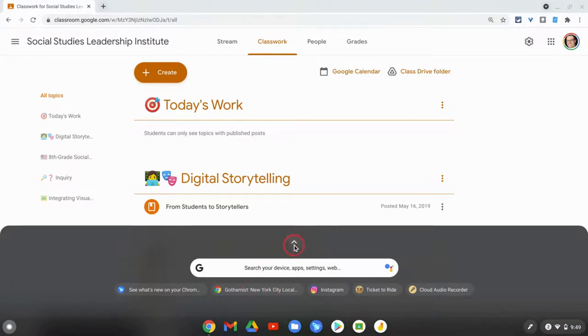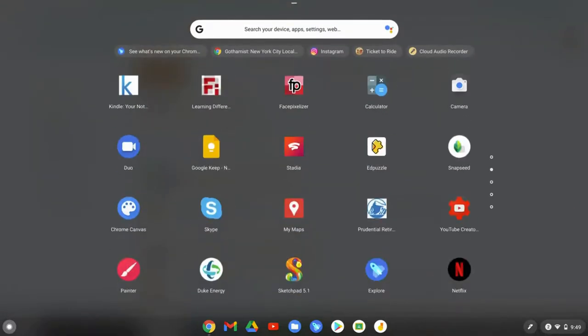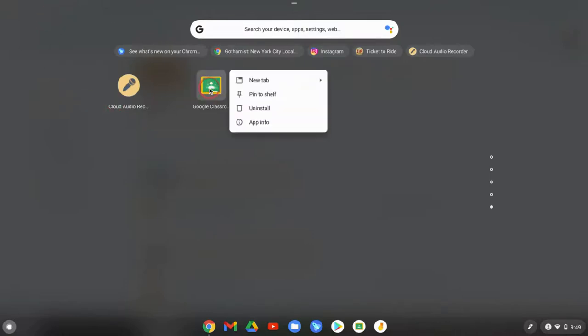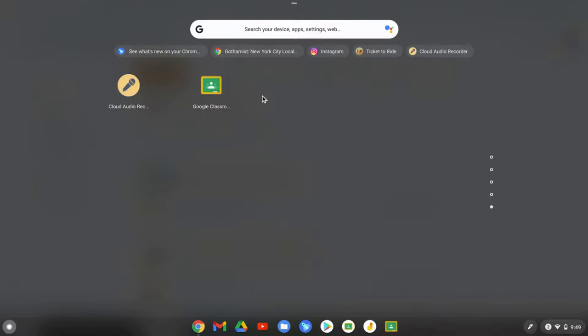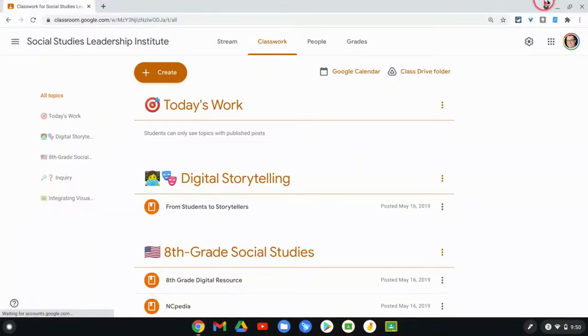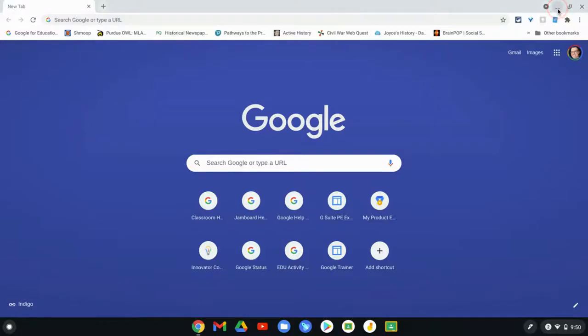So we go into our Pecking launcher and then we go up. And let's go get that. And it's the most recent thing. And we'll right click and then we'll click pin to shelf. Okay, let's close out of this. And now you see there is an icon right here in my shelf.